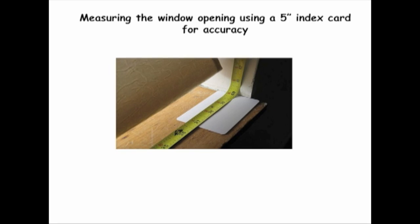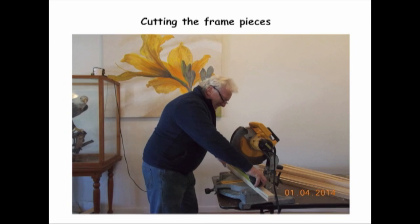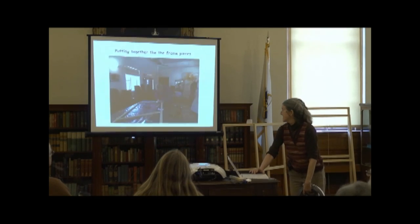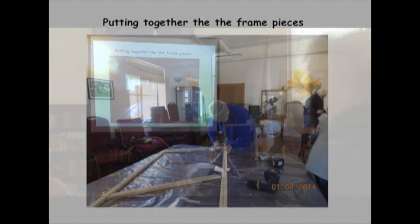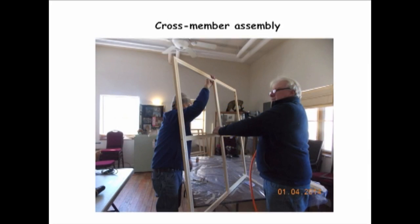Measuring your window, you all did a great job, I'm sure. Neil, we had a fabricator's workshop, now it's just pictures. Three weeks ago, it was about 42 degrees at the Millers River Environmental Center. This is Norman putting together a joint. We actually built the frames as well that day.